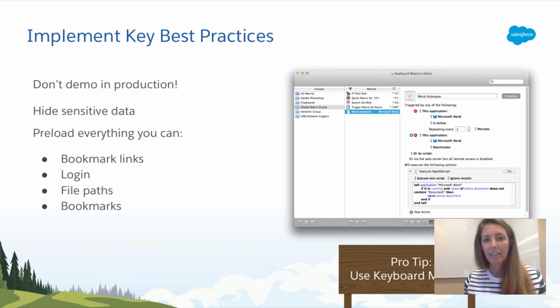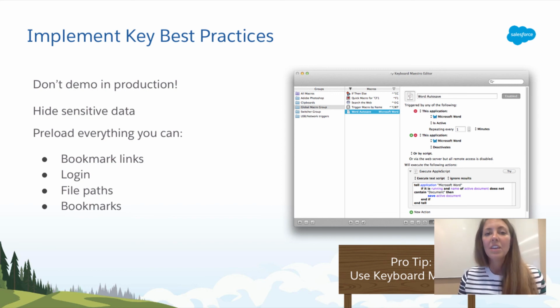You can always customize it. And even if you are demoing in a sandbox, I recommend adjusting or boofing any of the data. Any data that's sensitive can obviously be something you don't want to share, even internally. But it can also be distracting, right? Like you don't want a meeting where you're talking about a new flow that you built to get derailed because you're showing live data about sales metrics and then it turns into a conversation about that. So really being thoughtful about the data you're showing.